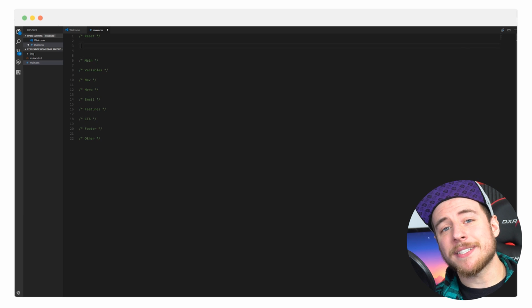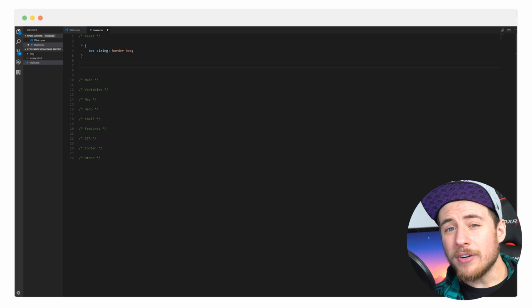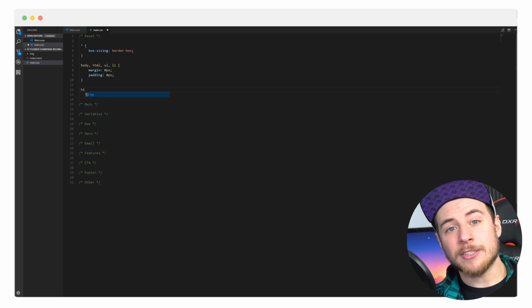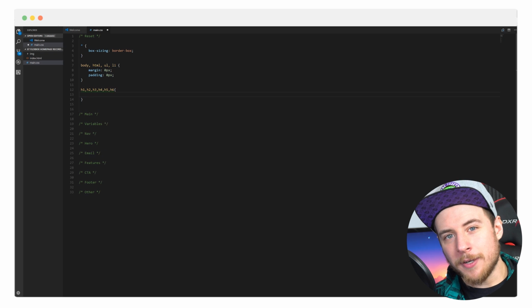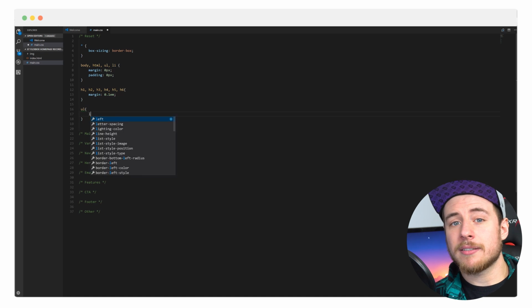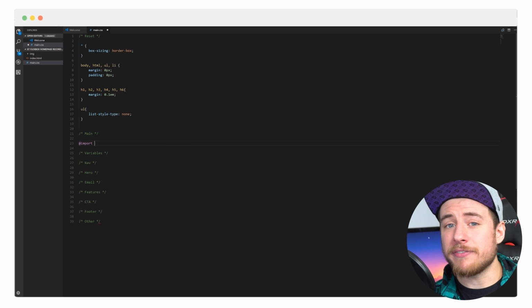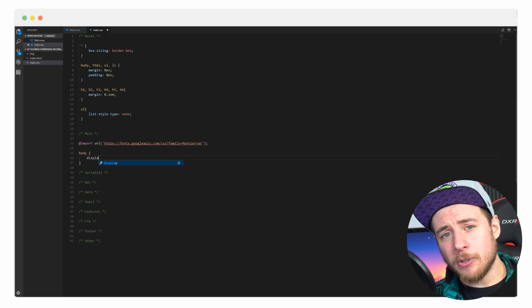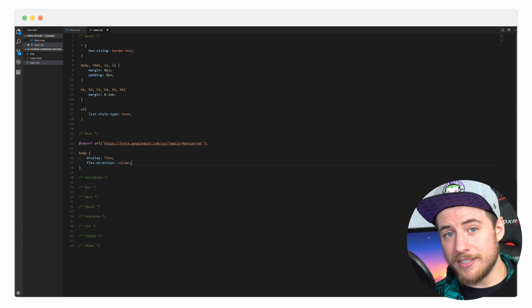First thing I need to do is set up a simple CSS reset. We have already talked about this before, but basically this area removes some default styles added by your browser that we don't want, like the bullet points in lists. Most importantly, we are changing our box sizing to border box, and we have much more on that in our previous video. Let's skip this variable area for now, but you'll definitely want to stick around for that.